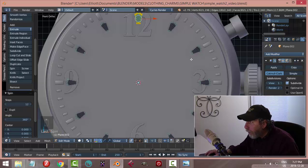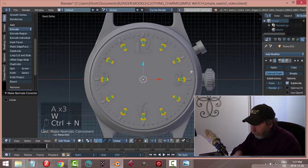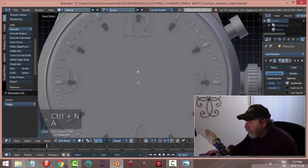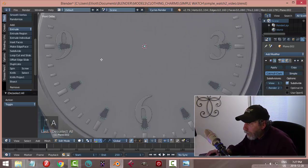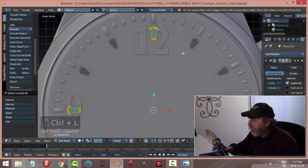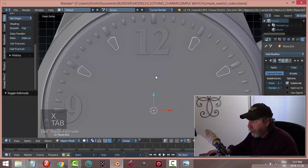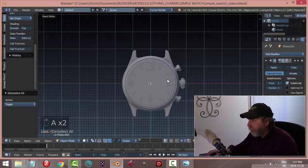Okay, see the way they're there? Select them all, W, remove doubles, Control N. Now, before we deselect, we're going to want to get rid of some of these. The one there, just select that point, shift and select that point, shift and select that point, and shift and select that point. Control L for all of them, X, delete vertices, and those ones are gone, and we have these ones.